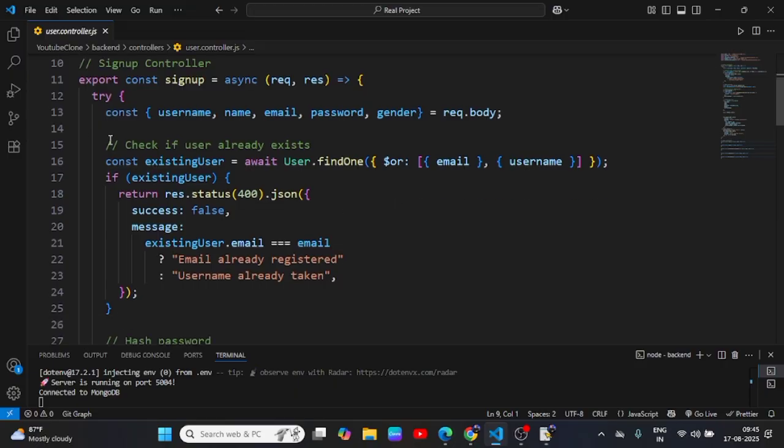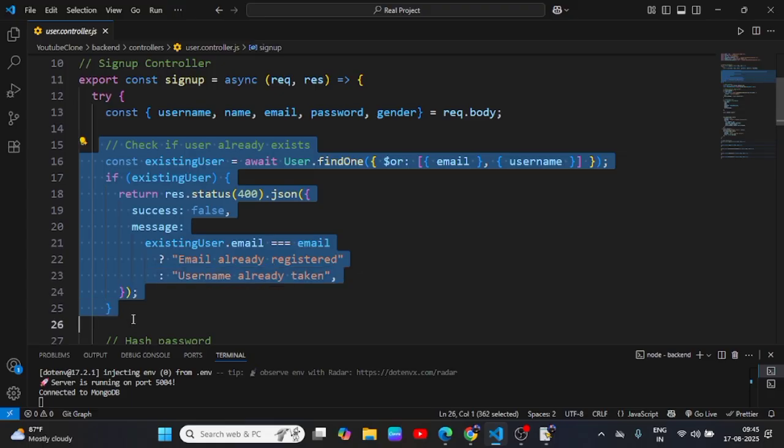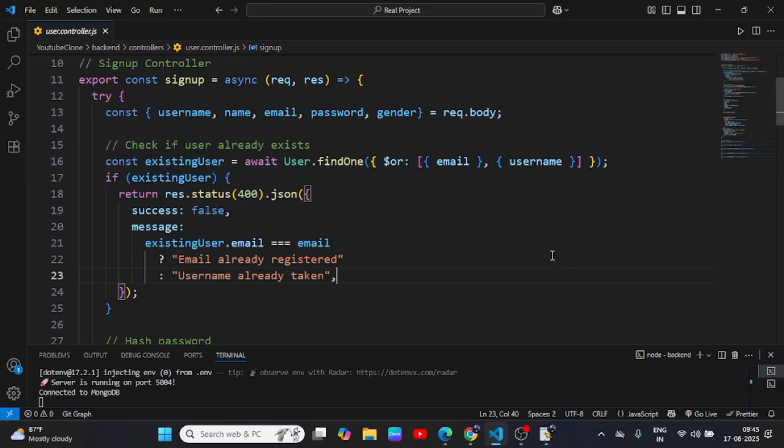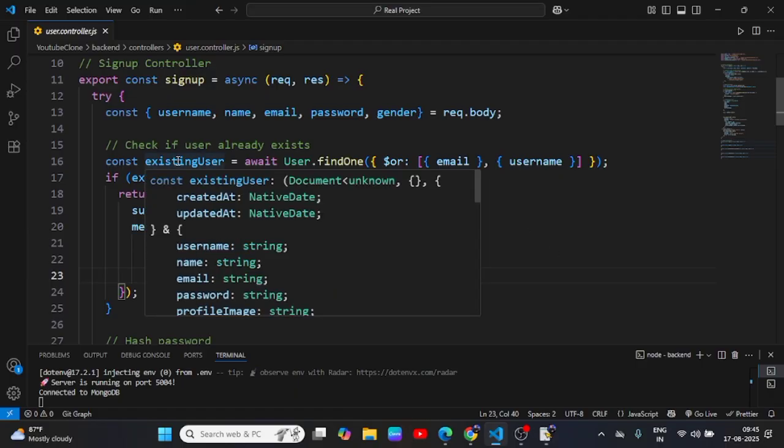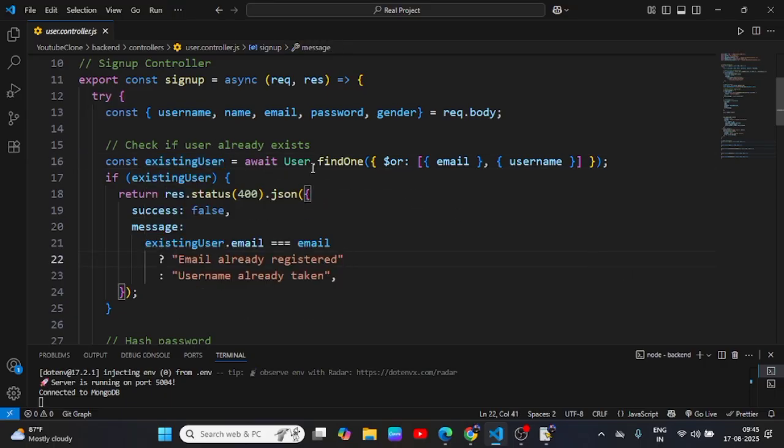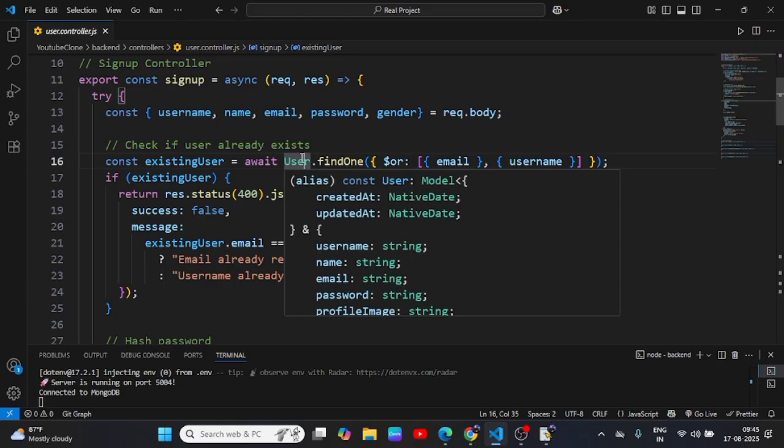So in this block of code we check whether the user exists or not. This is the existingUser variable. We are using await. User is a user model, and in MongoDB it's a collection, right?